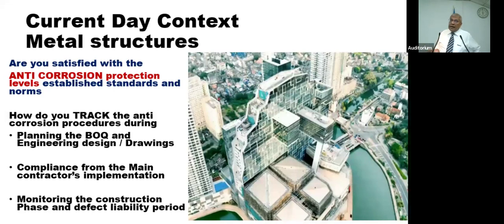Because we are getting packages from India, from Austria, from France, bridges. When they come, we put them in Bentota, in Maggona, in Pollathumodara. All those bridges are corroding. So I said, what do you think is the problem? I don't know, this corroding. So we have a lot of issues. We can't take over, we can't pay the money to that line of credit. Because the transport ministry gets a line of credit, Indian line of credit or whatever.